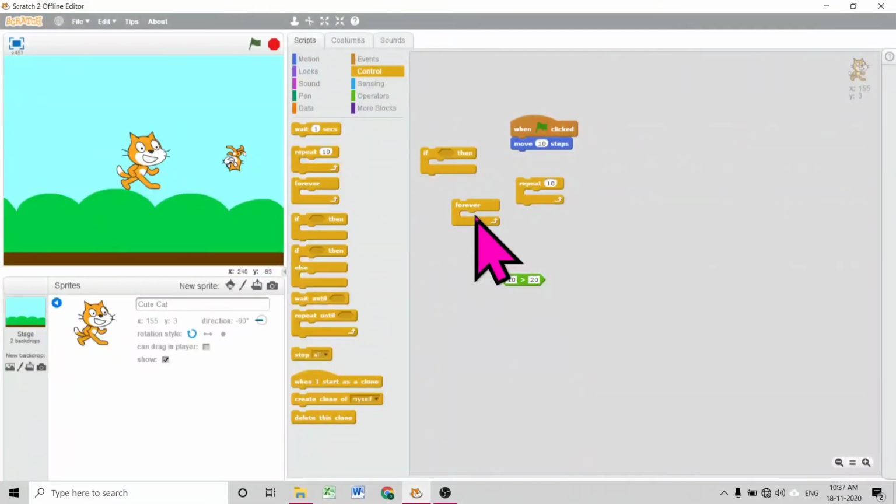Next is cap blocks. Now cap blocks are used to stop the script. So these two are cap blocks. This one stop, like head block is used to run, right? Run or start the script, but this cap block is used to stop the script. And there is no bump at the bottom because after stopping anything, no script will be run. So that's why there is no bump here because no block can be added after this.